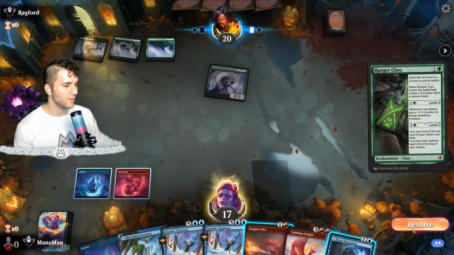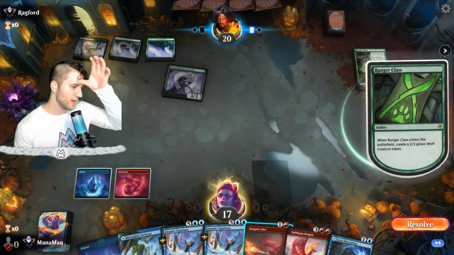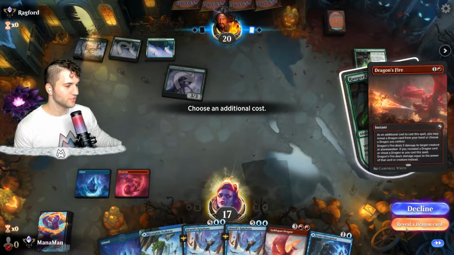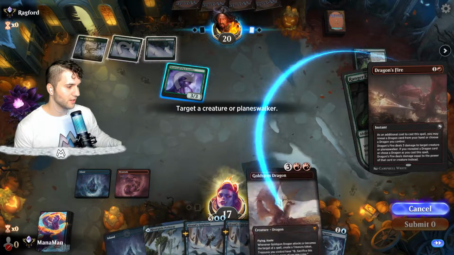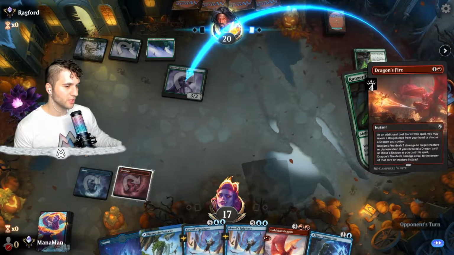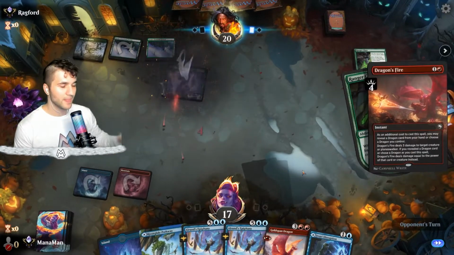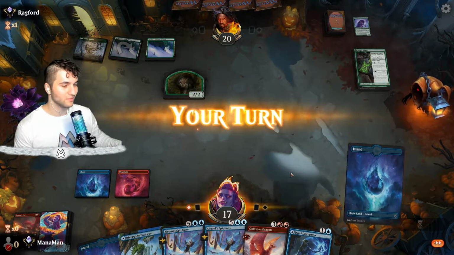Rangers class. Wow. I can't counter that. Oh, this would be good. Just give me a snakeskin veil. Sure. Oh, whoopsie. Yeah, I'll show you. I don't even care. I'll show you my sleeves too. I'll just show you what I'm playing. Okay, a snakeskin veil there would have been horrendous. I would have been not very happy.